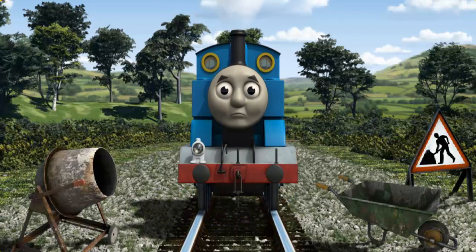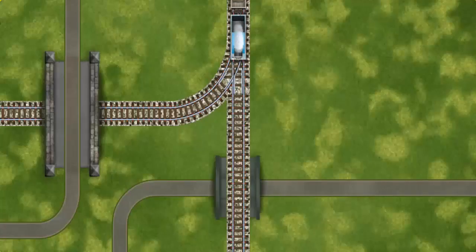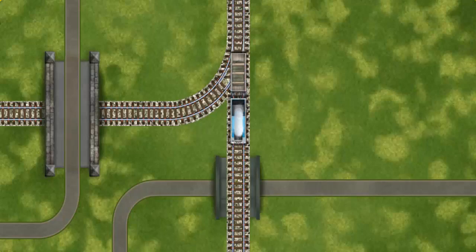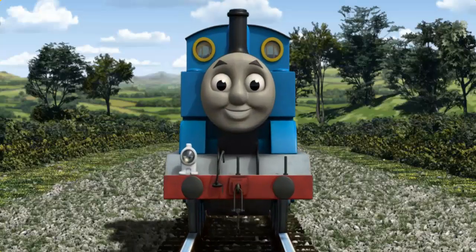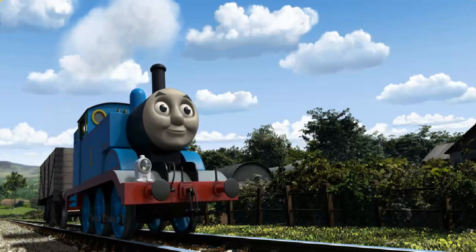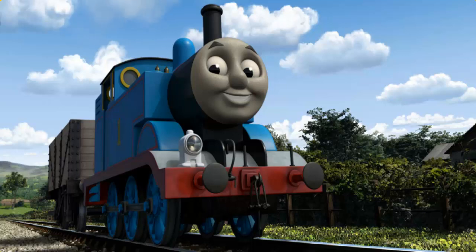Suddenly, Thomas had to stop because of track repairs. He needed to go a different way. Show Thomas the track that goes over the shortest bridge. Full steam ahead! Thomas puffed proudly into Farmer Trotter's farm. With your help, he was a really useful engine.